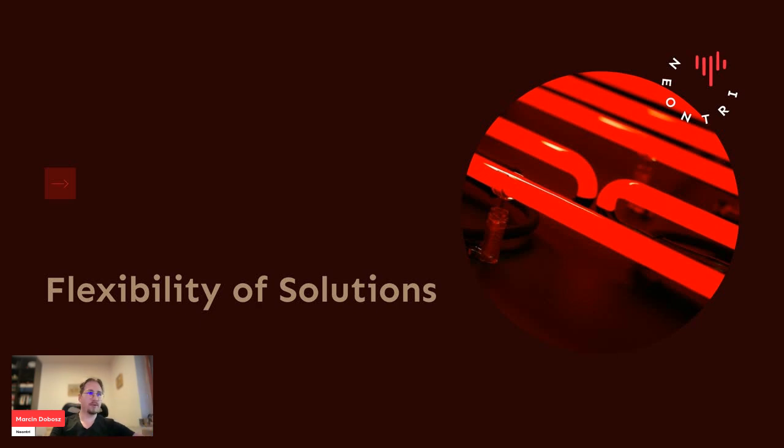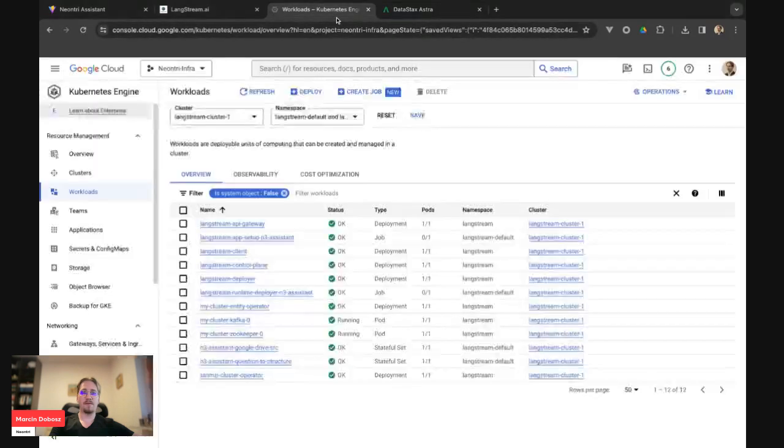Okay, flexibility of the solution. So why we find it different than what you might find nowadays in many places. This solution is currently running on Google Cloud Kubernetes Engine, which is honestly not really a requirement. It can be really any kind of Kubernetes engine. But from our perspective and from our experience, running it in Kubernetes can be quite useful when it comes to compliance and security reasons, especially if you're on the market for solutions that need to have the right type of observability and monitoring present.